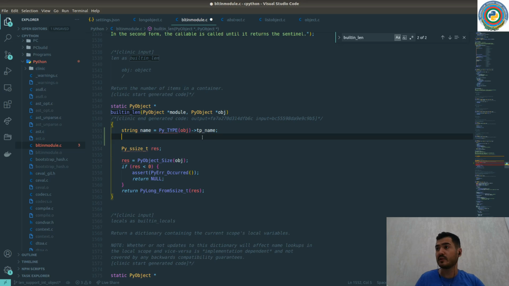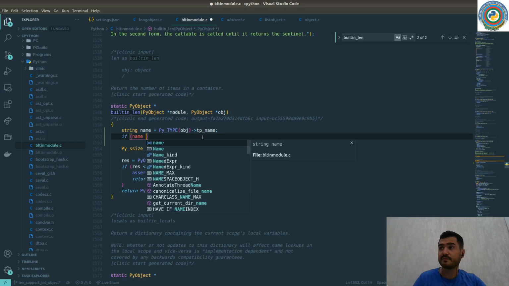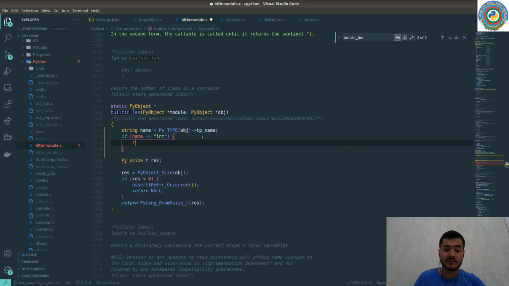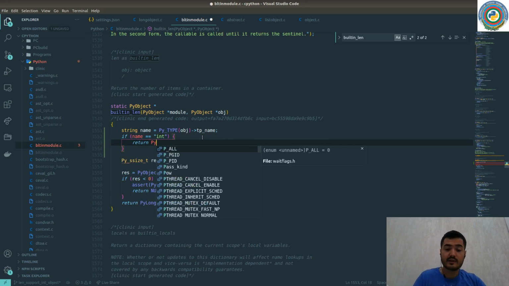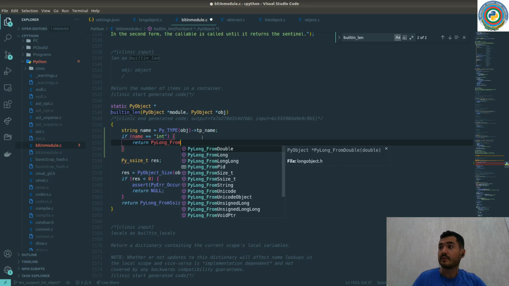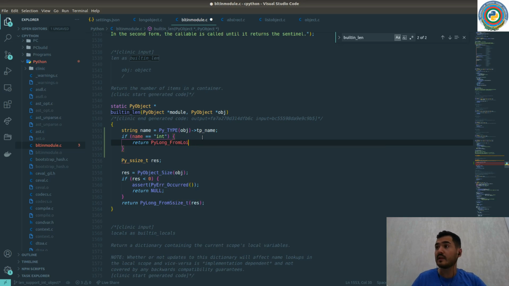If you recall, the tp name is the name of the object, and for us it's int. Checking if it equals int, then simply return PyLong from long 0. That should be enough for our code.